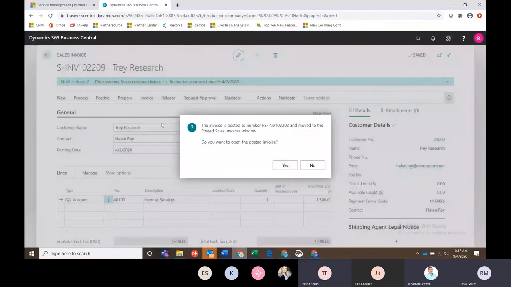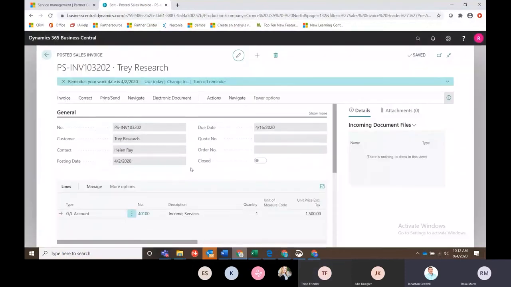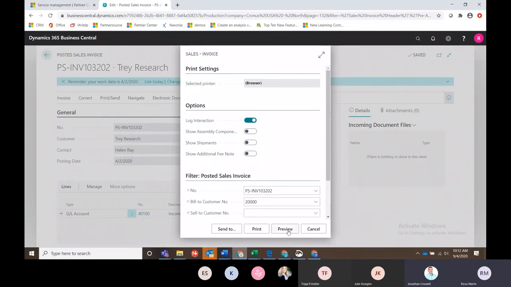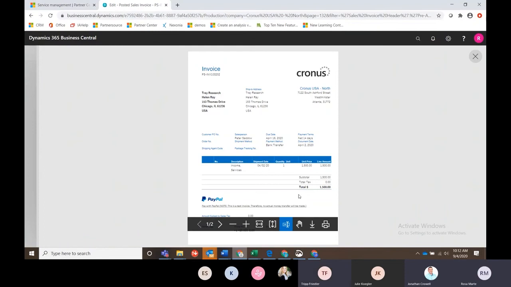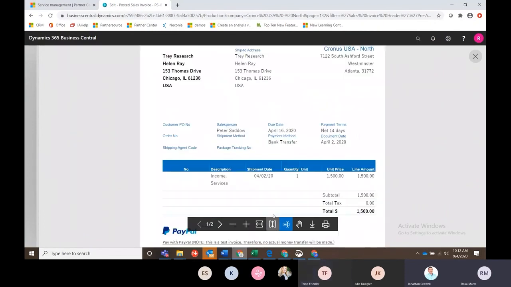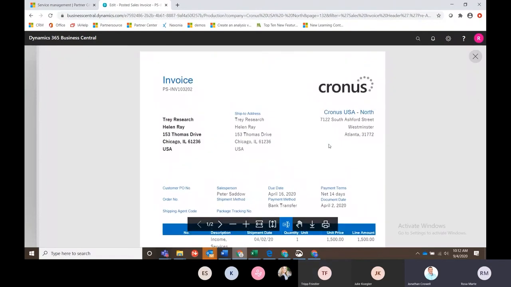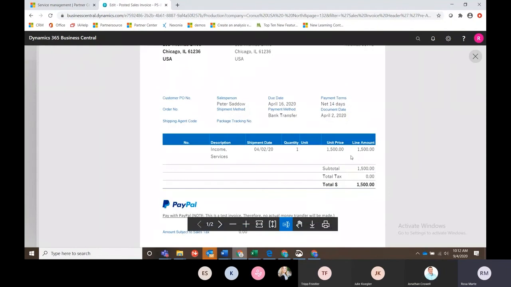We can post it, and this is the invoice that has been posted. And then print it or send it by email. This is just a regular layout of the invoice, for the Chronos database. It comes with the logo that you put in the system, information for the customer and information on the actual invoice.